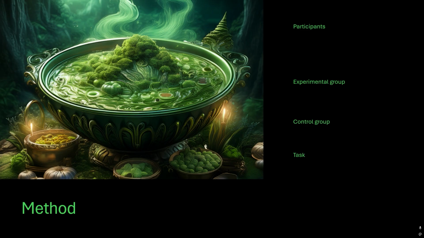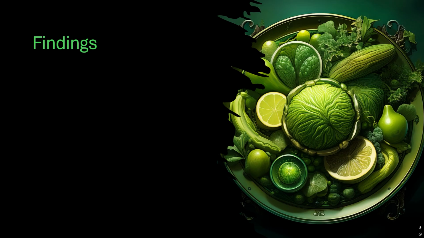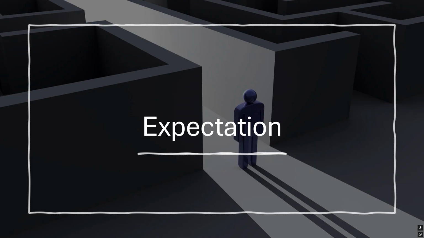The task. Participants were shown pictures of food, neutral objects and non-food objects projected onto a screen. They were asked to adjust the light beam so that it matched the brightness of the images they were viewing. So what were the findings? Hungry participants judged food pictures as brighter than non-hungry participants did. No significant difference for non-food objects was found, and the conclusion was that motivation, in this instance hunger, can alter visual perception, making food appear more vivid or appealing when we are deprived of it. Can expectation impact our perception? Let's have a look.